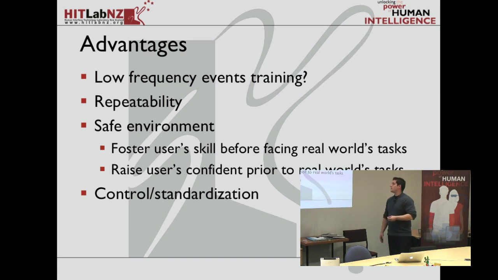Finally, the last advantage is control, or standardization. Basically, if a course coordinator or a doctor sets a simulation, once the simulation is set, all the students or all the users are going to receive the same thing, which is going to be exactly what the course coordinator wanted. Looking at it that way, all the students will have the same training and the same assessment. That's what we talk about when we say standardization.